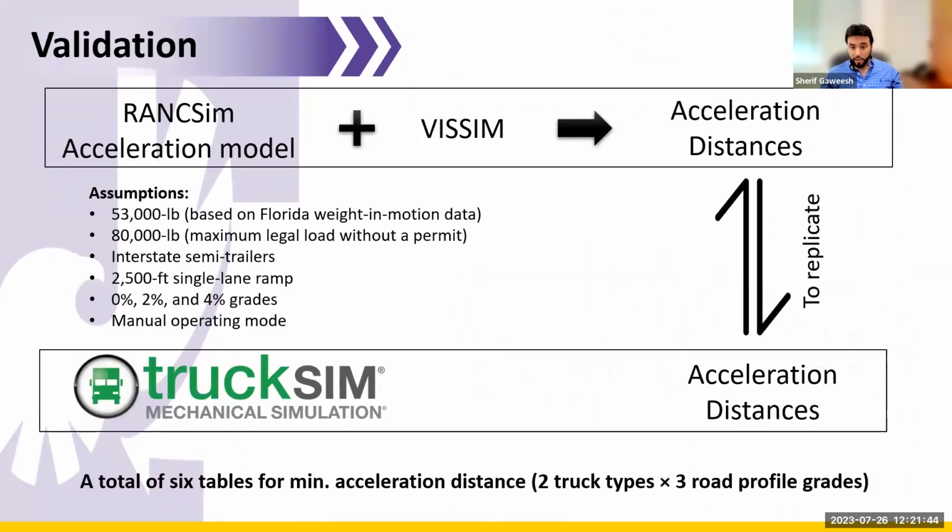For sure, validation and calibration for the developed vehicle dynamic simulation were conducted, in which TruckSim and CarSim were used to validate the performance of the simulated vehicles using the acceleration distance. In this replication, we made sure that the values were replicated from the different TruckSim and CarSim modules, in which several assumptions were utilized as provided here in this list. We also tested them at different grades within the roadway profile.